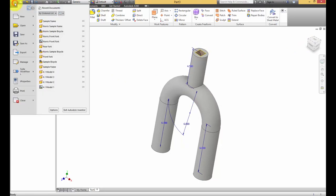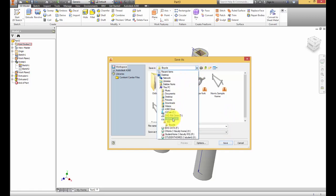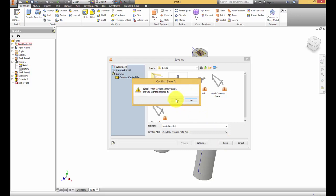So I'm going to go File. I'm going to save that as, and you're going to call it front fork. I've already made this once, so I'm going to say Norris front fork. I'm saving it in the bicycle folder. And you can double check, make sure it's in your H drive IED bicycle by clicking right there, and then say save. Yes.